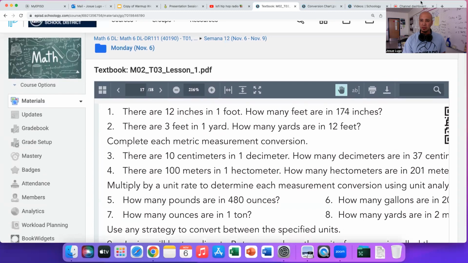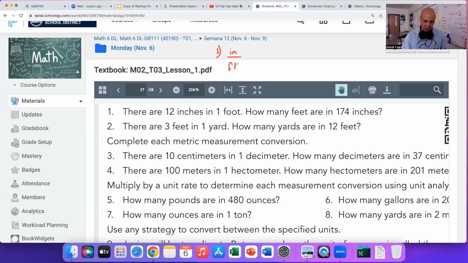And let me move up so we have some space to work with here. So on your notebooks, I recommend you write number one and you write inches and feet. Inches over feet or feet over inches. It does not matter as long as you stay consistent. The way that I've written it down, ladies and gentlemen, anything having to do with inches will be on the numerator on top, and anything having to do with feet will be on the denominator. So number one, I have identified the two things that I'm comparing, inches and feet.